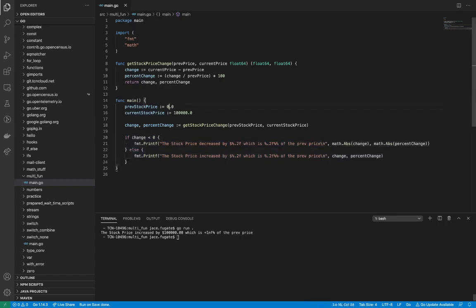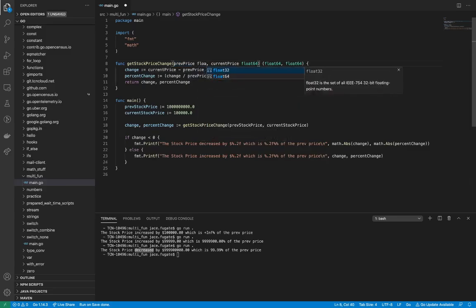There we go. We can change this to 1, give a little bit different of a value. Change this to a really big value, and notice that it switches. It says it decreased this time. But with functions, you don't have to only return one thing. And also, when you're doing your parameter list, you don't always have to say the type of each parameter if you have two parameters of duplicate types. You can just put them right next to each other and then indicate the type of the last one.